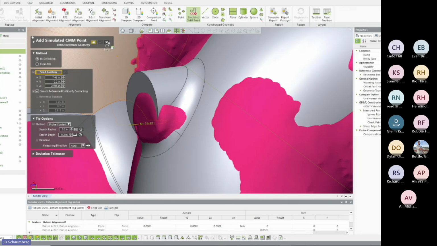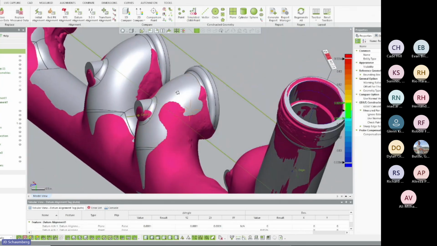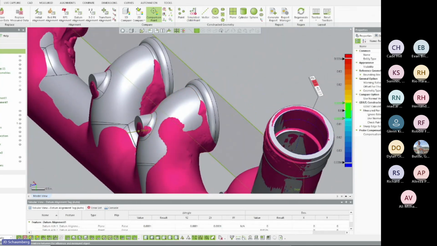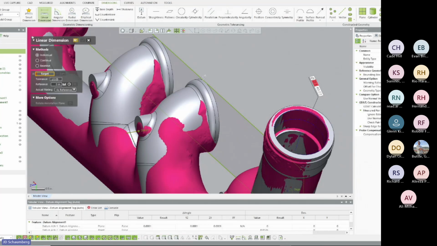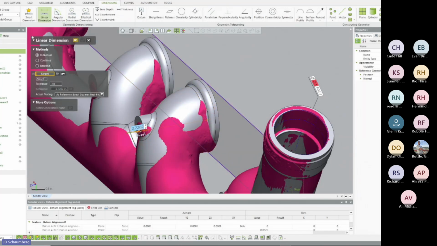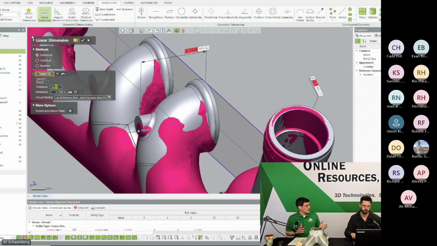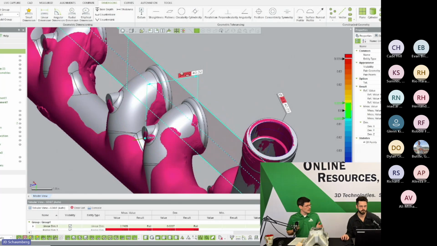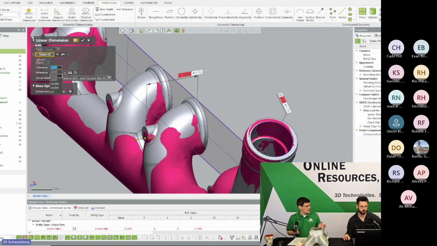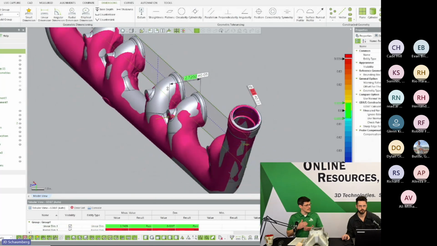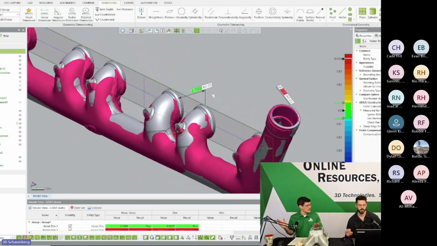And I just noticed, so you're actually setting up your inspection report on the CAD model here. Correct. So this is something that you'll do once with the CAD model, and then you'll be able to just drop in scan data. So if this is a part you need to inspect over and over again, and it's not just a one-off, you'll be able to do that basically in the time it takes to import the scan. Right. Yep. So this automatically runs. That's correct. So this program kind of lives forever, so to speak.